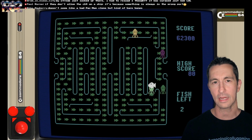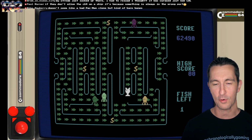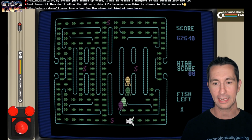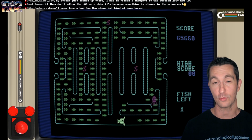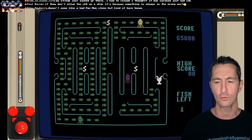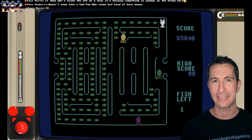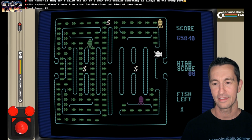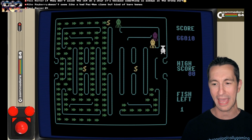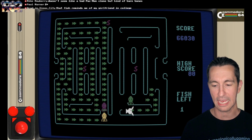We call these arcade maze games. It's the 343rd arcade maze game we've seen so far on Chronologically Gaming on all systems. It's the 191st arcade maze game we've seen on all home computers so far, and it's the third that we've seen on the Commodore 64, after Head On by Computer Mat and Radar Rat Race, which was essentially like a Rally X variant. But this marks the very first time on the Commodore 64 you got a Pac-Man game. Pac-Man-like, Pac-Man clone. The first Pac-Man-like game that we've ever seen.